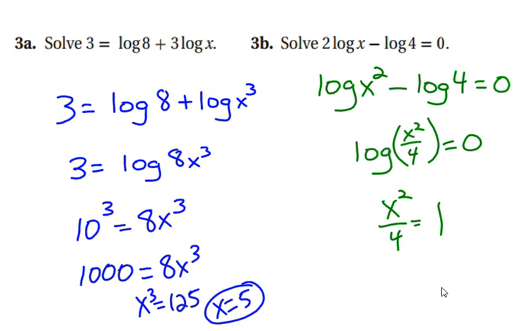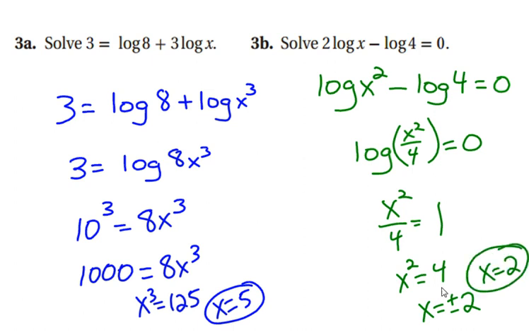So multiply both sides by 4, x squared equals 4. So x equals plus or minus 2. And we have to check and make sure they'll both work. And I think if we try to throw in that log of -2, you might have some issues. You can try that on your calculator, and you're going to get something that says non-real answer. When you try to do the log of a negative number, that's not going to quite work out for you. And if you think about what the graph looks like, that should make sense. Therefore, x equals 2 is our answer. And that's all she wrote.